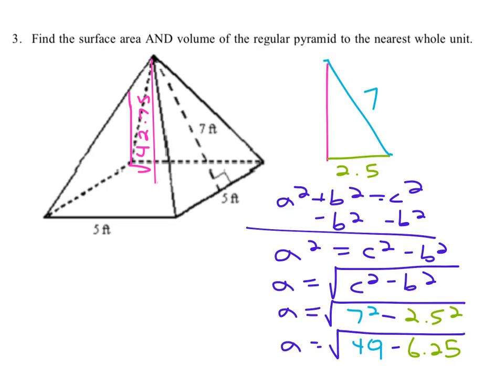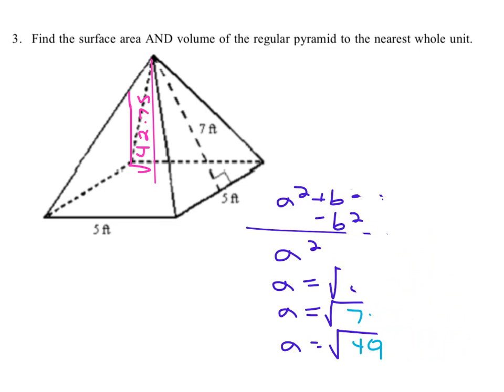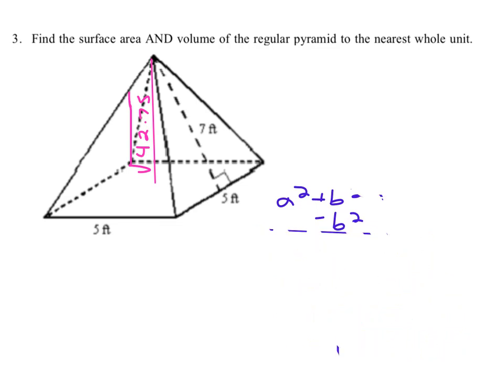And we'll round at the end. In the meantime, I want to have an exact value all the way until the end so that I know that my answer is accurate to what it would be. And if we have to round it off, and it does say to the nearest whole unit, then we'll do it then and not sooner, because once you start multiplying it by things, then that small amount changes.